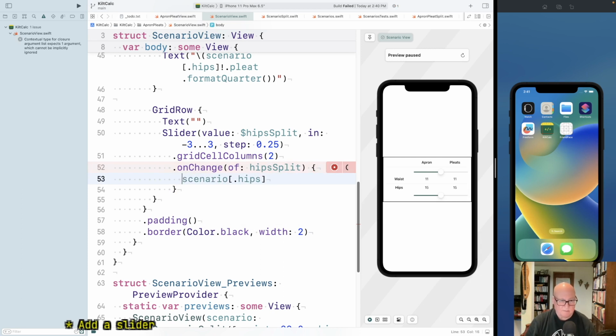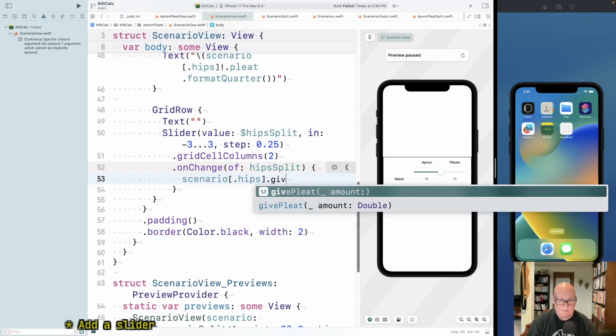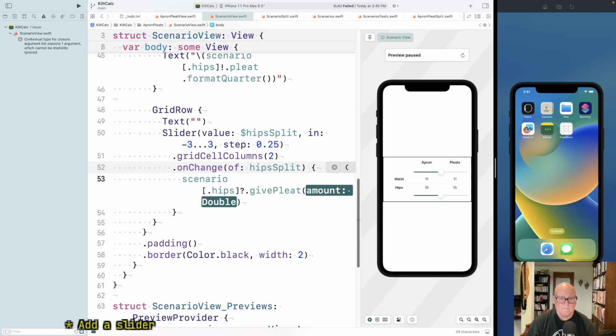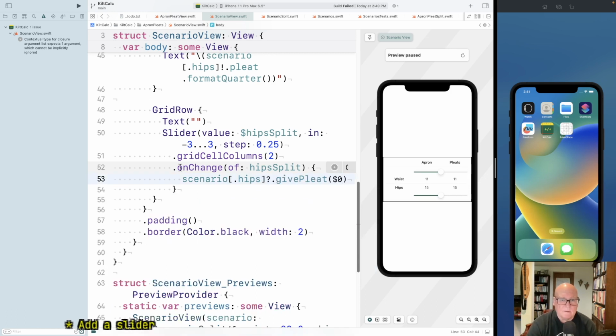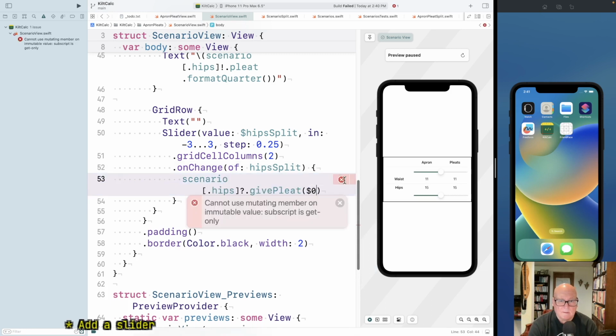Right, so scenario hips dot give pleat $0. Subscript is get only. Oh, yeah.